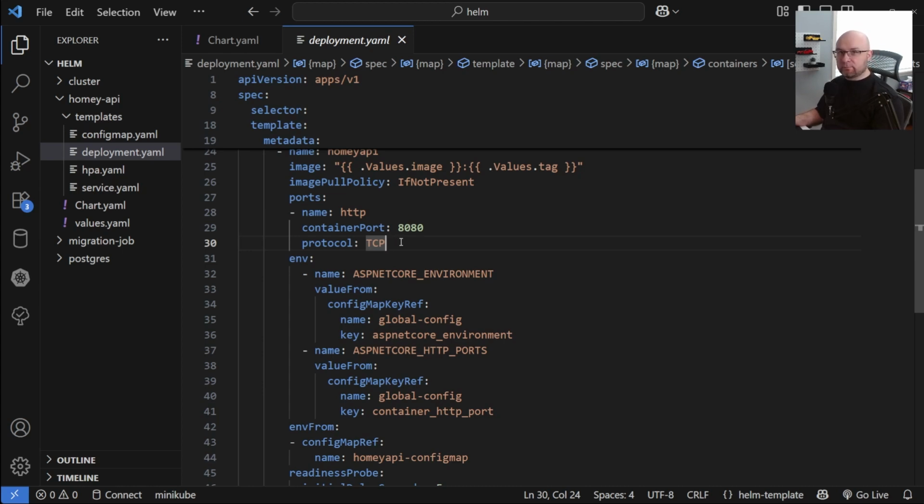Most of the time, and I say this with a big asterisk, most of the time you're gonna just use port 8080 for your .NET applications, because you're gonna be terminating SSL at the ingress level, and we're gonna look at ingresses in a future video. So you're gonna terminate SSL there at Nginx, and then you're going to forward all the traffic over to port 8080 over here. But in some cases, you need to run your .NET service on an SSL port, 8443 being the default, in which case you will want to add another entry here for SSL.